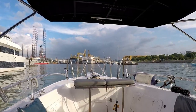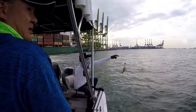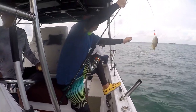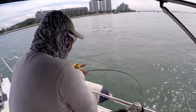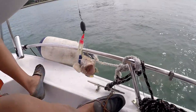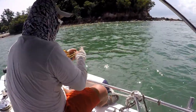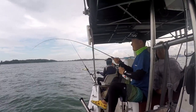Our day started rather slowly with a few small fishes. First, it was a few small groupers. One. That's fish. Not bad. And then we moved on to slightly bigger fishes like grunters and snappers.